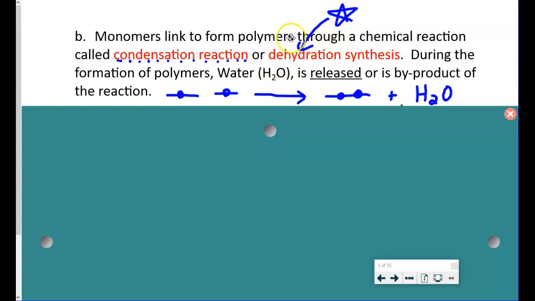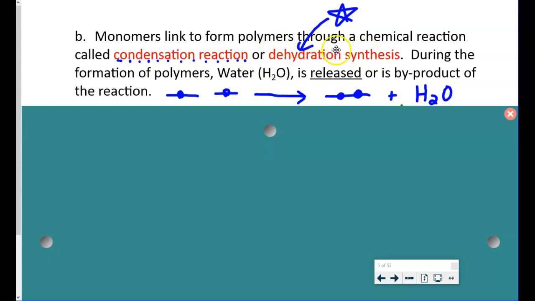And this is the one you're going to see in your tests and quizzes. Okay? It's just that some older textbooks or older professors might use this term here. So it says monomers link, so that means connect together, to form polymers through a chemical reaction called either a condensation reaction or dehydration synthesis.